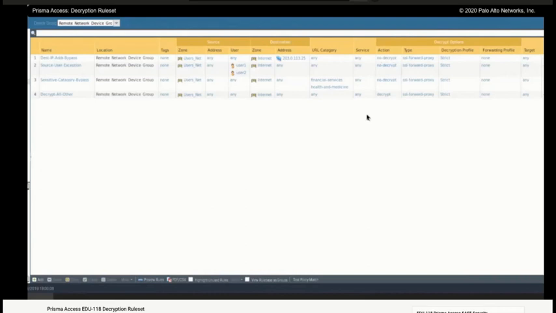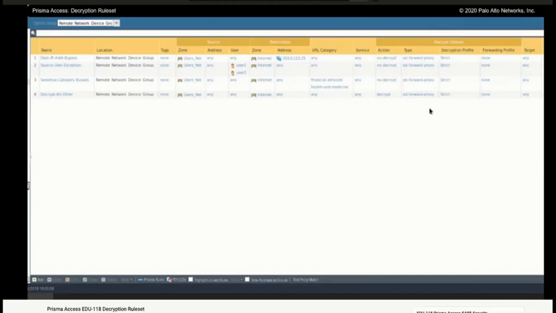There are many different philosophies that you could follow in the creation of a decryption rule set. In my decryption rule set, what I've chosen to do is have targeted exceptions, 3 of them here, that I don't want to be decrypted. And then my last rule, my cleanup rule, rule number 4 here, says that if you didn't match any of these first 3 exception examples, then I want to decrypt everything else.